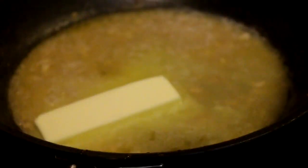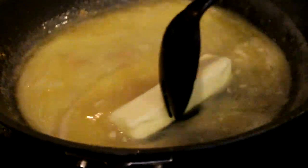And while we're at it, we'll add a little bit of that starch water. Not a whole lot. Keep reducing it down. So once this is fully melted and incorporated, we'll finish her up. We'll be back soon.